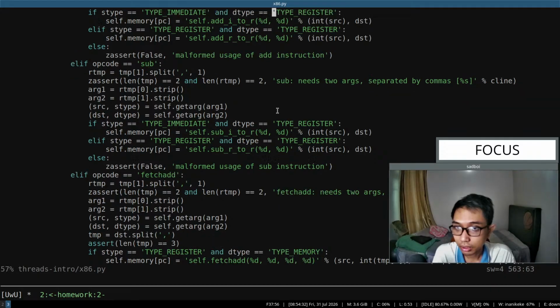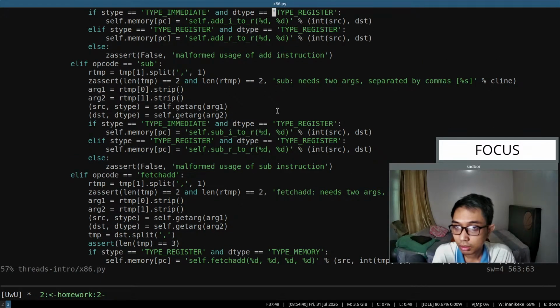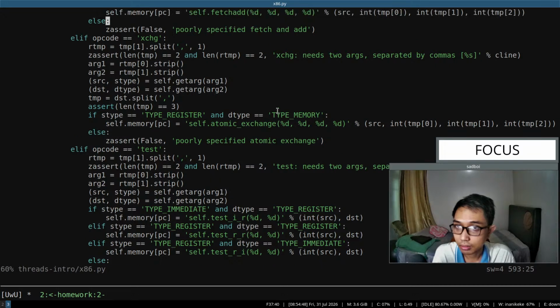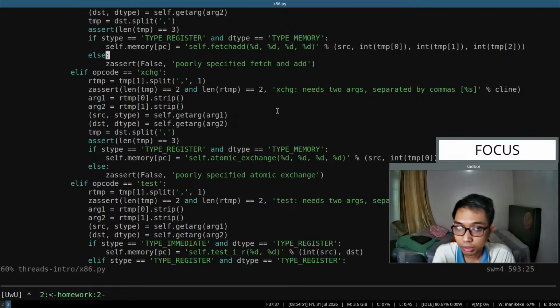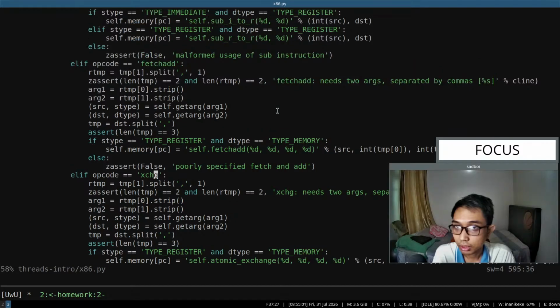Yeah, I feel like this is, what is it called? Maybe replicating the x86 assembly instruction. Maybe something like that. Yeah, I'm not sure what this instruction does, but I've seen that somewhere.